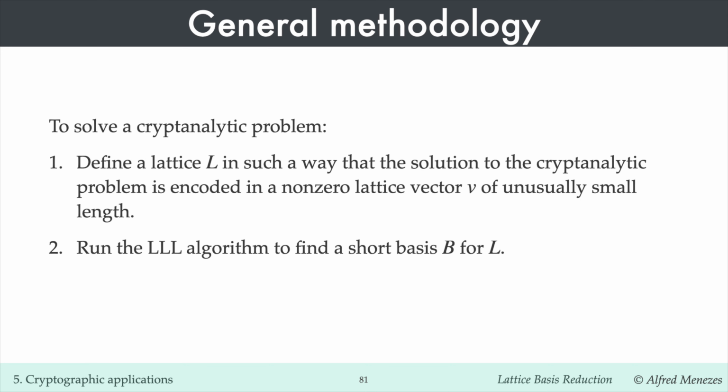Second, we apply the LLL algorithm to find a short basis B for L. While LLL does not guarantee that it will find the shortest non-zero vector in the lattice, in practice, it often performs much better than the theoretical bounds suggest. This means that the target vector V might well appear among the basis vectors.